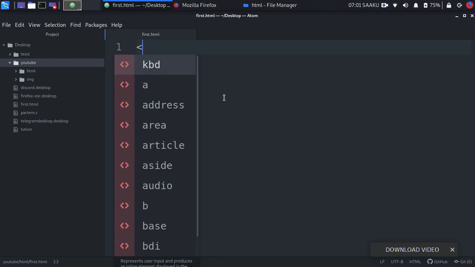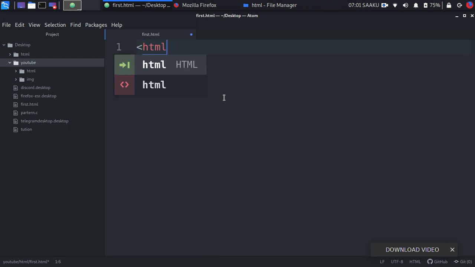So there are two kinds of tags, the tag which closes and the tag which does not. This is called an opening tag, you see, and this is a closing tag. So if you are making an HTML file, the first tag is going to be HTML, right?